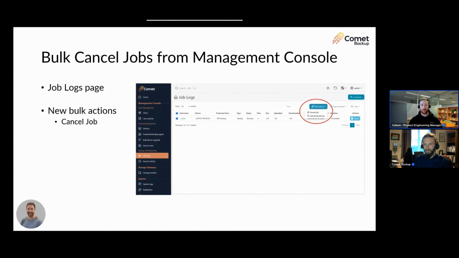Now, this is useful for devices that were running a job that are no longer responding. And what it's going to do is mark the job as abandoned inside the management console. This is good because it means you can mark jobs that you think are no longer ever going to run again. But if they do start running again, maybe the device starts responding and comes back online, it's actually going to be marked as running revived. So there's going to be a few states within the application, and you're going to be able to see exactly which state your job's in, which is a great improvement.